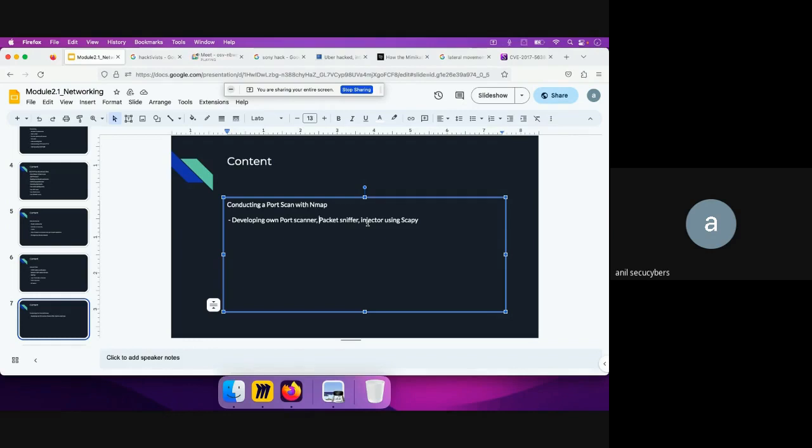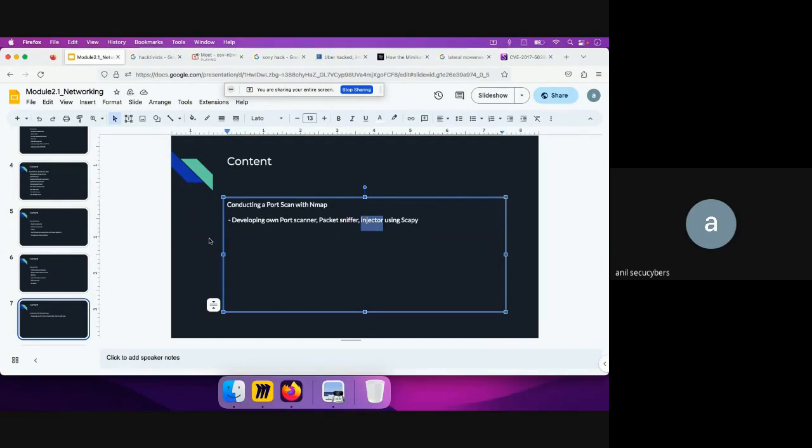There's a very famous tool called Wireshark, which you can use to sniff packets. And there are certain other open source tools on the market right now which you can use to implement packet injection. But we will try to make it more interesting. Obviously we'll get an understanding of the Wireshark tool, but rather than just depending on tools like a SOC team, we'll develop our own tools. We'll write code which will sniff packets for us and inject packets for us, and we can customize that as much as possible.